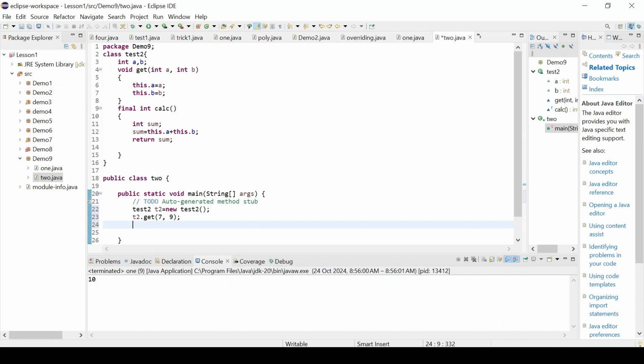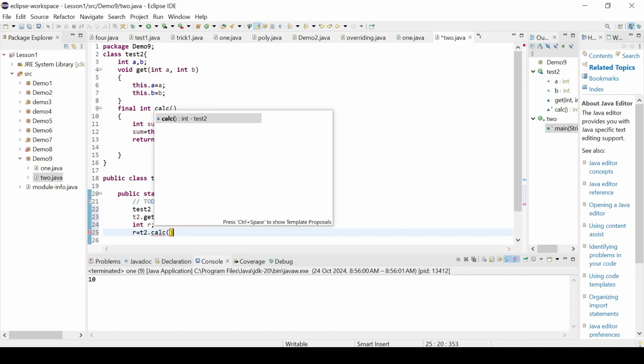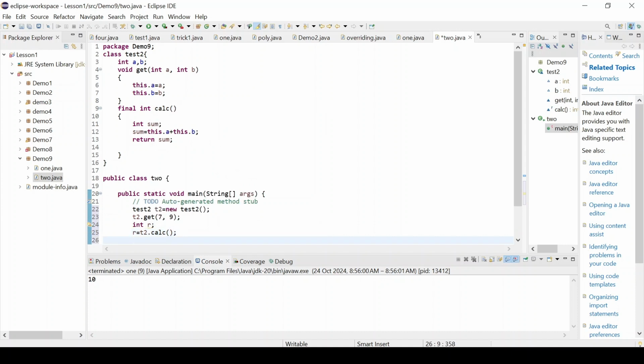And after this, now this method is of type int, so I'm taking one more variable here, integer r, and r = t2.calc, name of that method is calc, and here we'll print the value of r. So it is going to give the addition of 7 and 9. We run it, so it has given 16, which is the addition of 7 and 9.